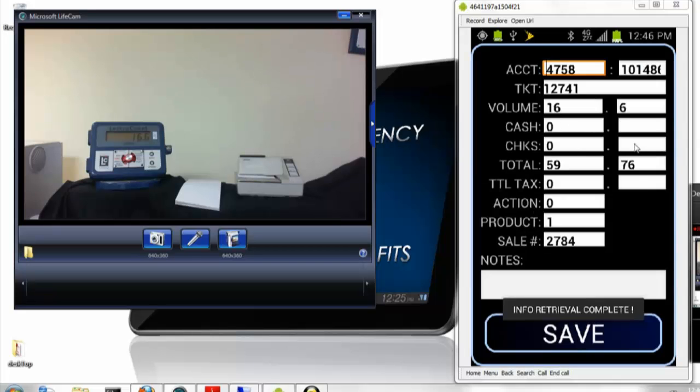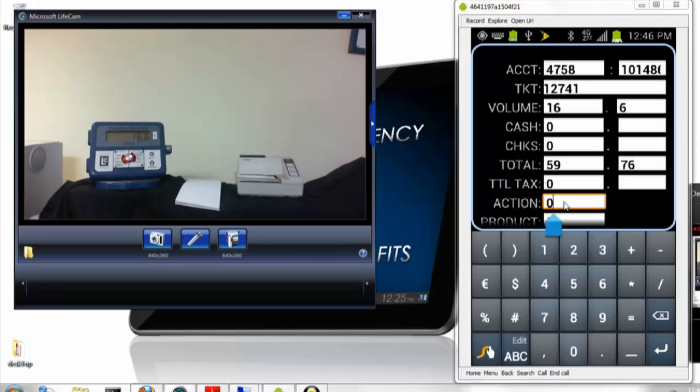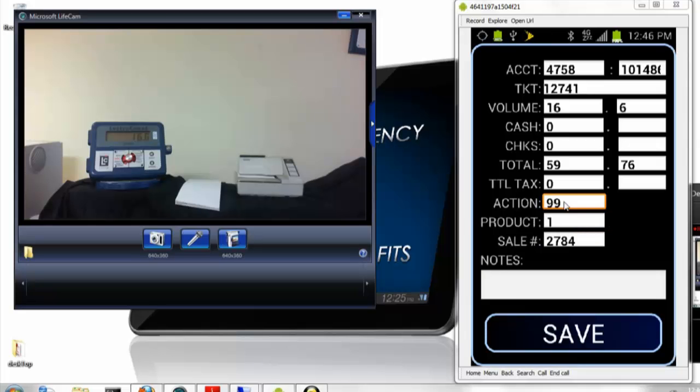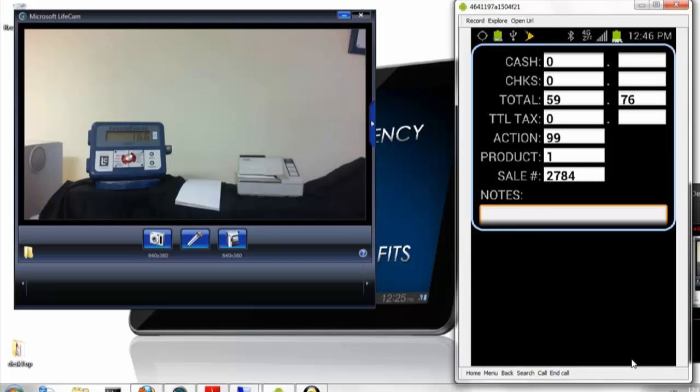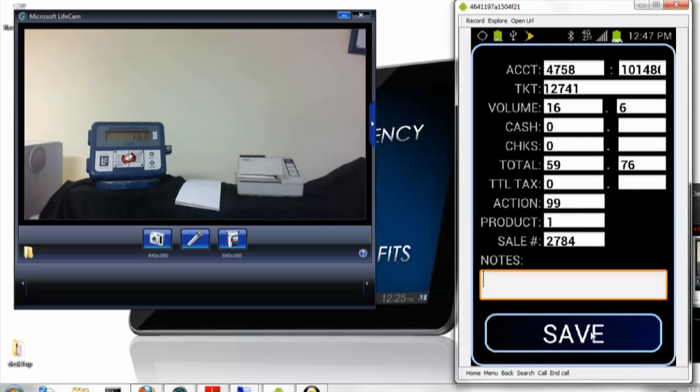Once that information is pulled back to the office, these fields get automatically populated. The driver has the option to enter any special action code. For example, if there was a bad vent alarm, he could enter that value in there. They're customer-defined values. He can also add any special notes, so if he taps in the notes field, he can either type in a note or he can use this microphone command on his Android phone to speak a note into that field. Once he's satisfied that he's captured all the data, he hits the save command on the phone.